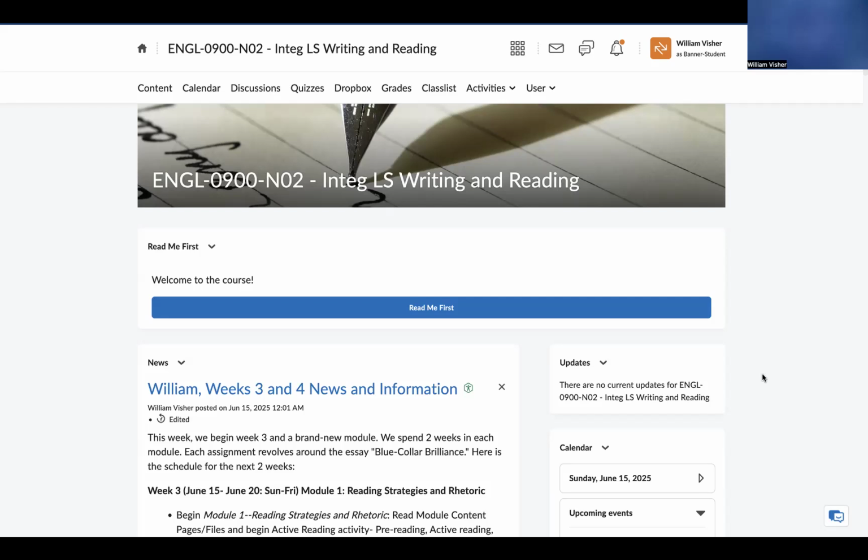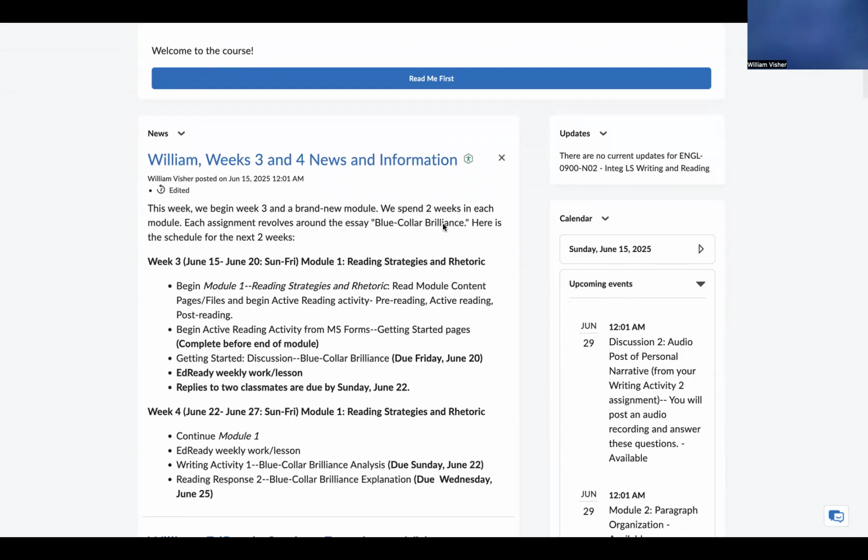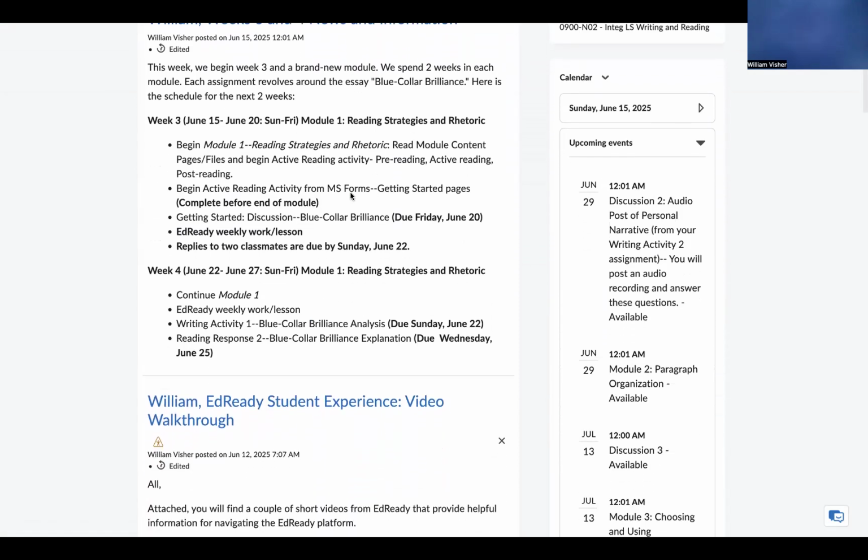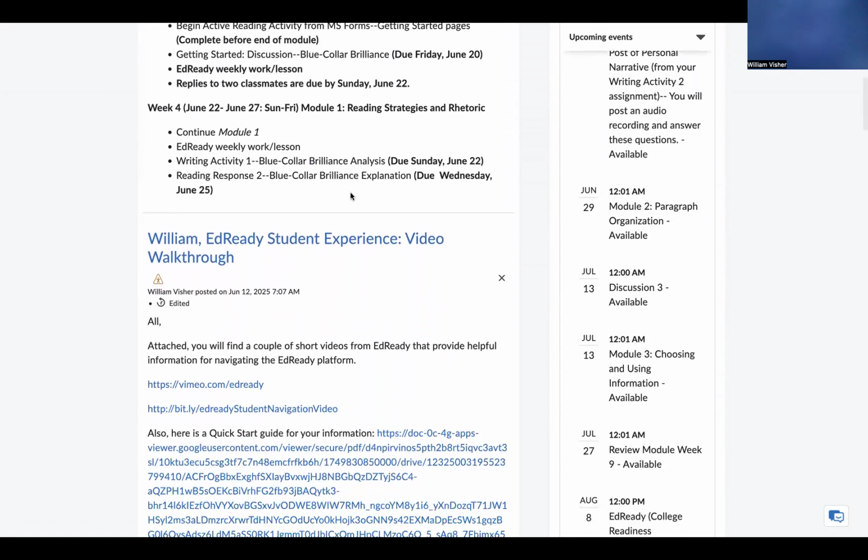And there are some different things about this module that I want to show you, and I kind of want to go over some other things since I got an email that said that the other one couldn't be heard. So I'll check this one before we start. I'm going to start off on the news feed page again, and you should have gotten this email that gives you weeks 3 and 4 news and information. I'm just going to let you read that on your own.